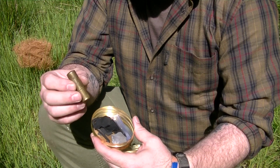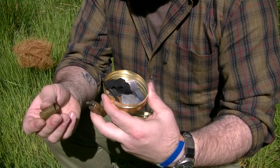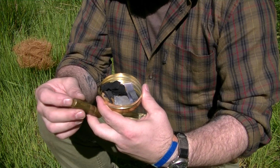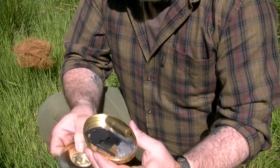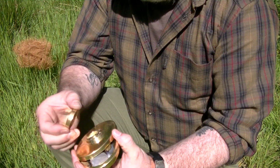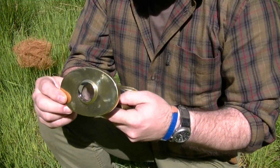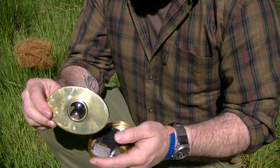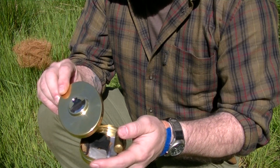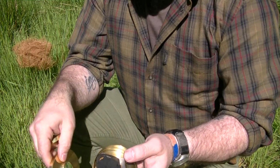a lighter I picked up at an antiques fair a while back. They call it trench art, and it's really something soldiers would have made, you know, things out of bullets, but there we go. So that's it. And then on the lid here, this comes off, and on the inside of the lid there is a lens, and that's a 6x magnification lens, and that's for doing solar firelighting. So that's the plan now. I'm going to get some of this char cloth, use that lens, and get a fire going.